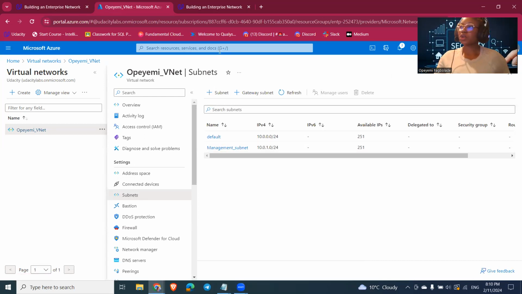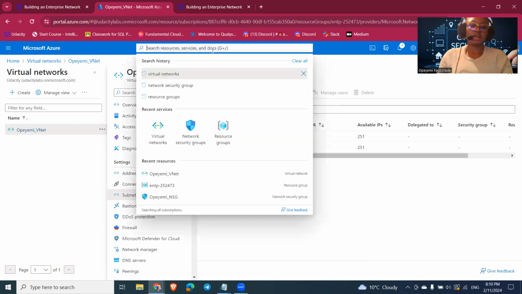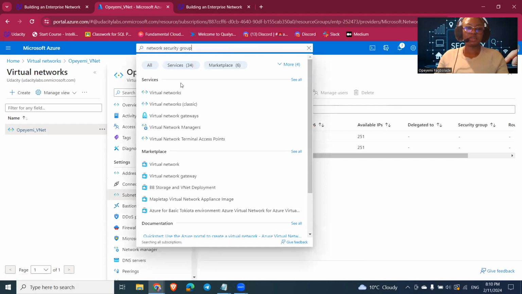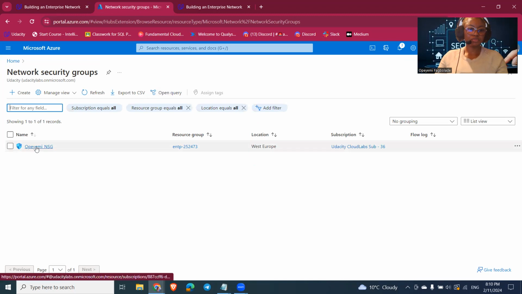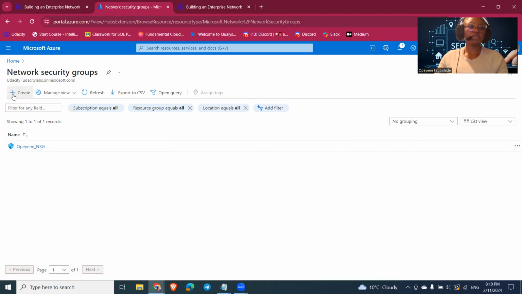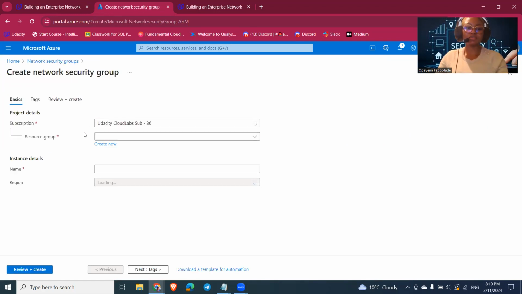So we will go ahead to create a network security group for the management subnet. Search for network security group. Create a new one specifically for this subnet.